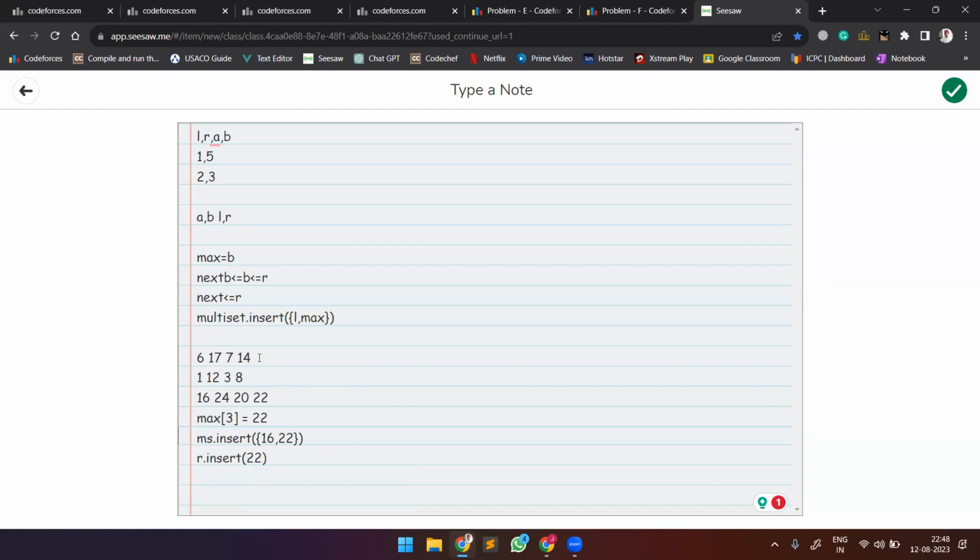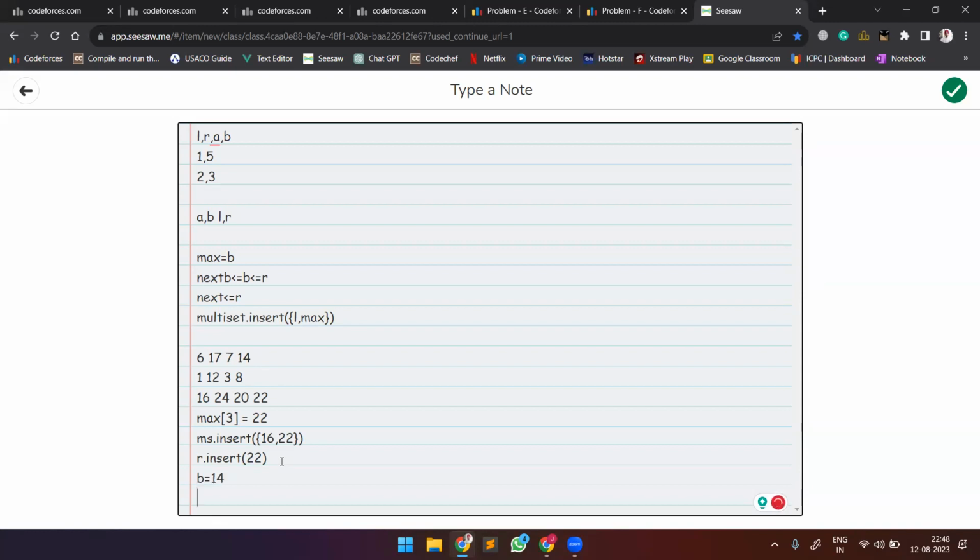If I move on to the next number, let me consider I have inserted these numbers. Then I move on to the next one, which is this teleporter. So B for it is 14. So all the teleporters which, L should be less than or equal to 13, right? If B is equal to 14.